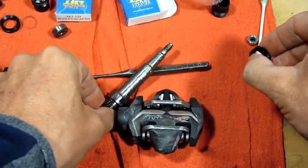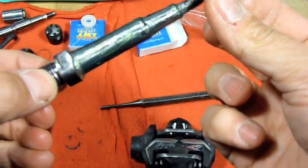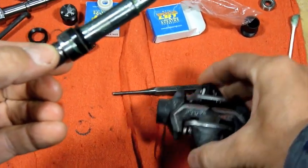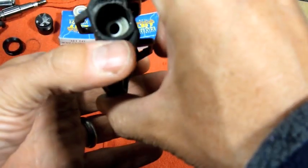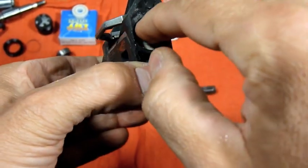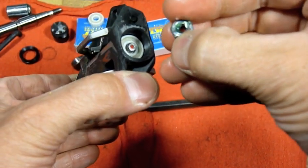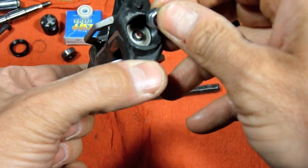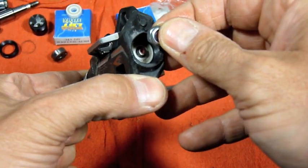And take our spindle, which we put some new grease on. Here's the seal. Remember, lip out. Slide that back down on there like that. Take the pedal, insert it back in. Okay. You'll see it come through the bearing. Get your nut and put that back on there. And then by tightening it down, it's going to seat that bearing against that lip, and it'll stop when it's ready to go. So let's do that now.